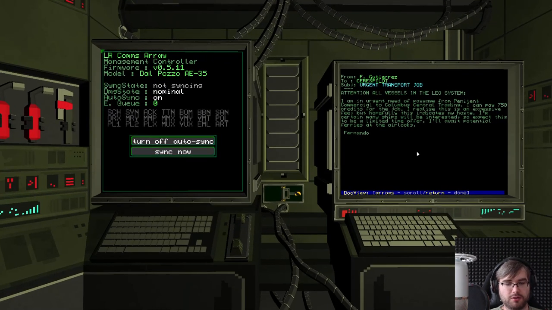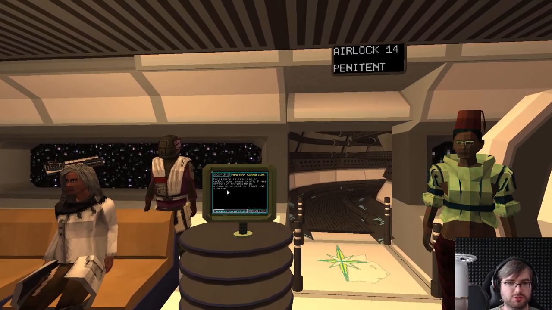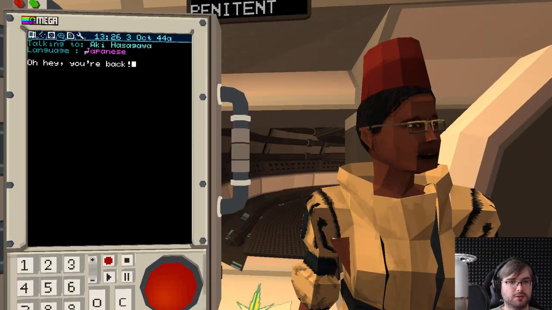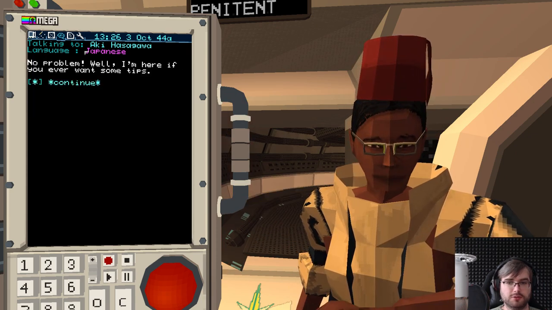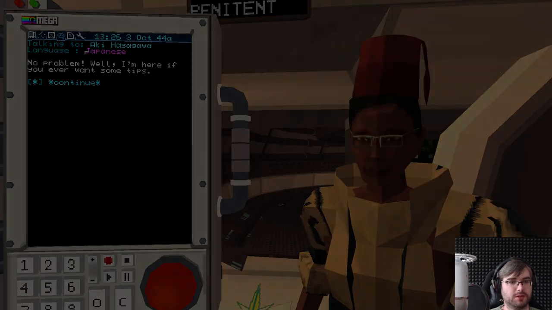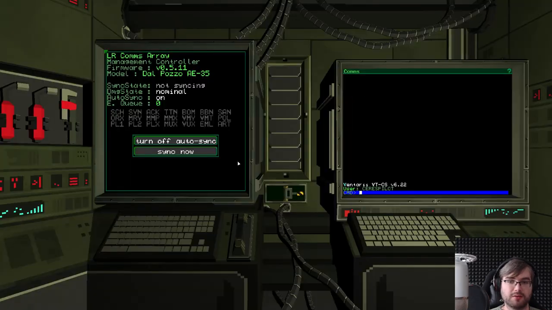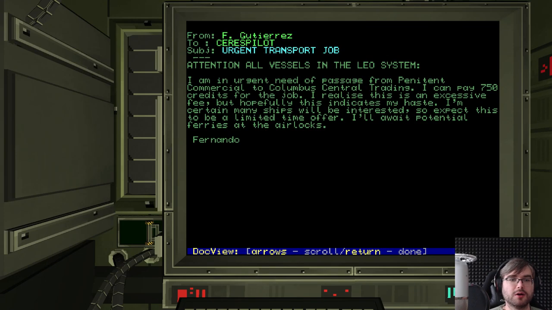Ferries at the airlock. Okay. So he should be here, right? Which one of you is Gutierrez? No, this is... I want to talk to you. Not right now. Okay, so how? I guess he left? God damn it, game. Why are you doing this to me? Yeah, I guess I was just too slow to get him.